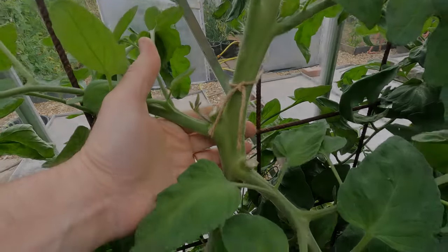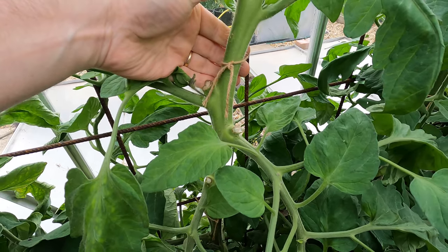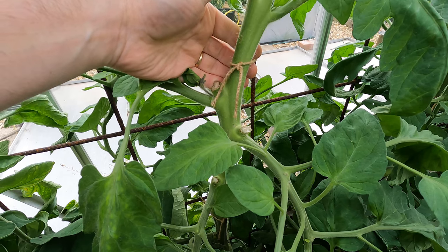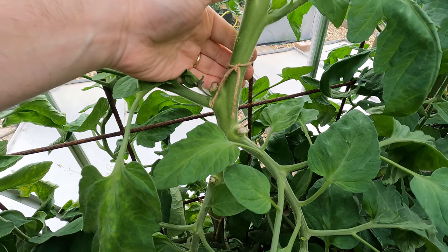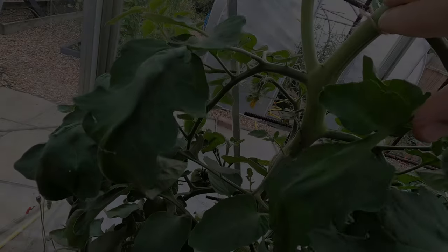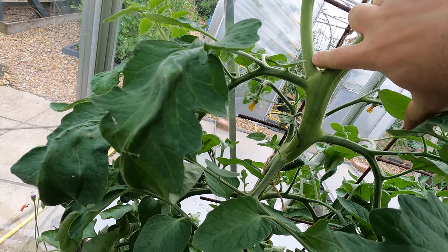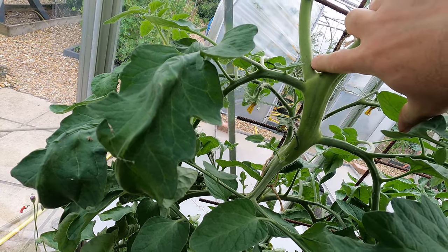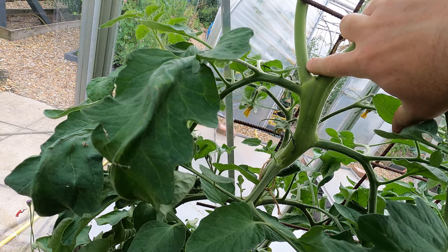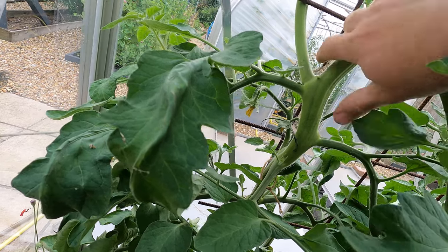Let's just look at the size of this stem. I mean it's great to see - I like to see a nice vigorous plant. Those in the polytunnel are quite weedy but I think that's the character of the variety. These are just massive. I mean look, I've got a side shoot here - I may or may not take that away. These are so vigorous that I might leave a few now near the top. But this side shoot - you'd be quite happy if that was the main stem of your tomato.